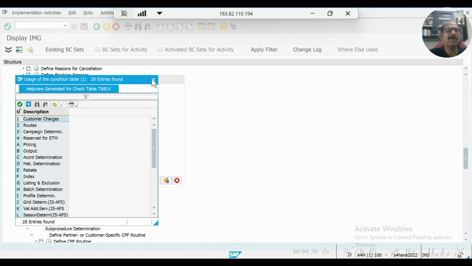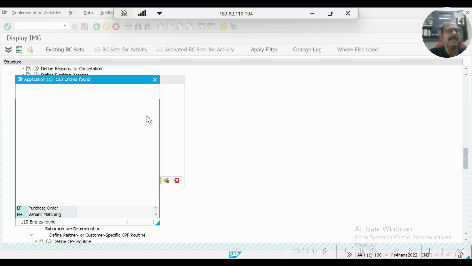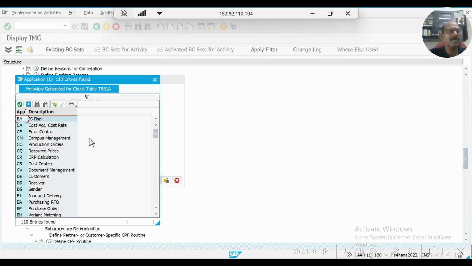So now we know what A is here. And application M. What is M? Here you can see in this drop down list, M is nothing but purchasing, correct?